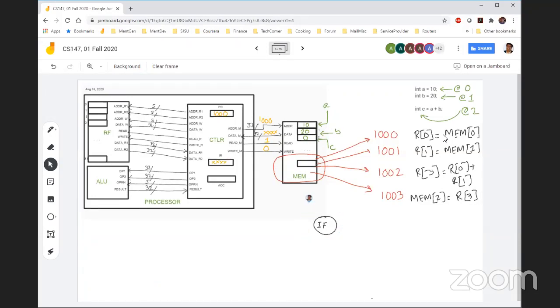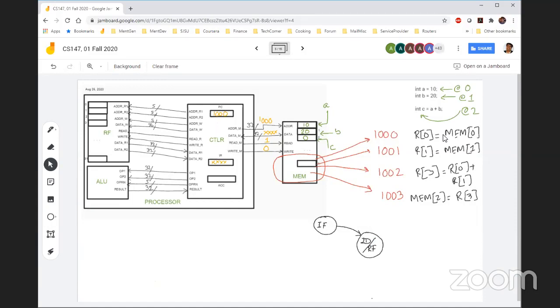Now, from this step, the controller goes into something called instruction decode and register fetch. Let's concentrate on the instruction decode part. At this point, the controller decodes this instruction and gives a meaning to this machine code.